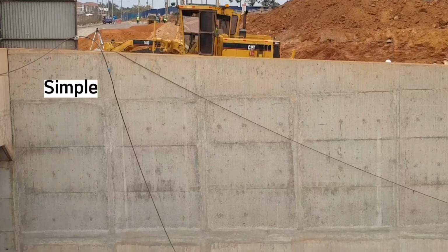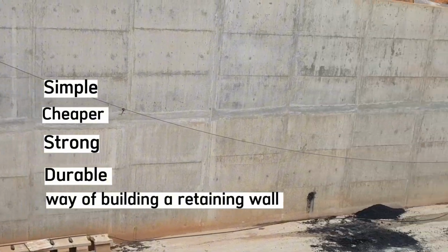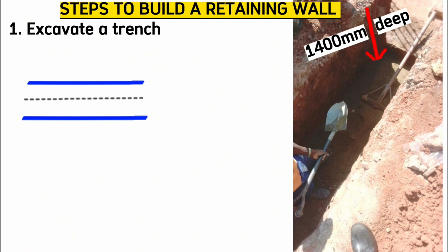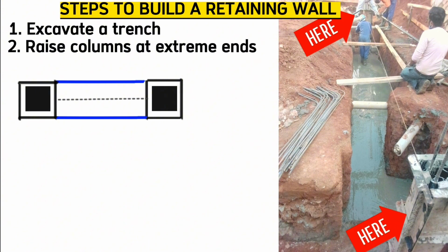Let me show you a simple, cheaper, and one of the strongest ways of building a durable retaining wall in just 4 easy steps. The first step is to excavate a trench along where the wall will pass. For example, if you want your retaining wall to pass here, simply excavate a trench that is 1.4 meters deep and 800 millimeters wide. The second step is to raise 2 columns at the extreme ends where the wall starts from and where it ends from.